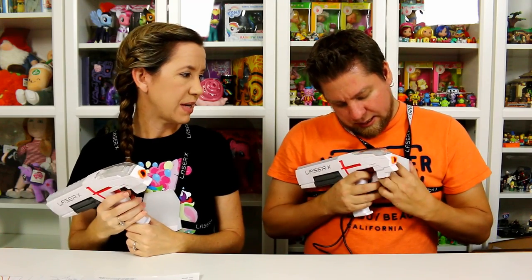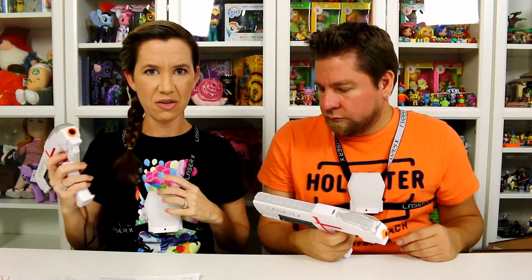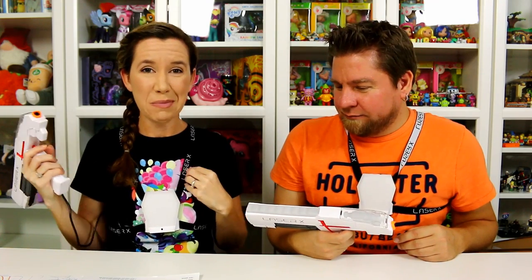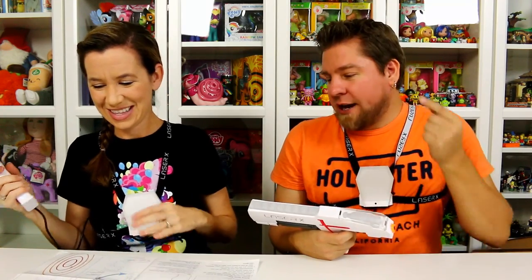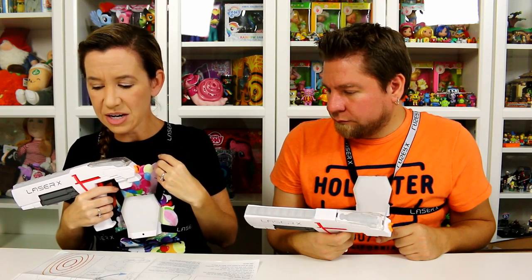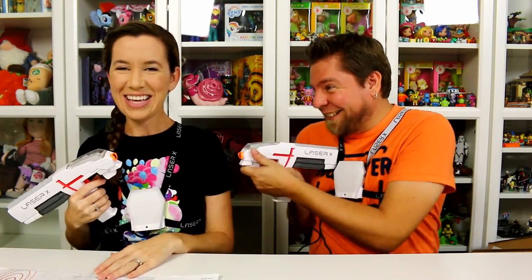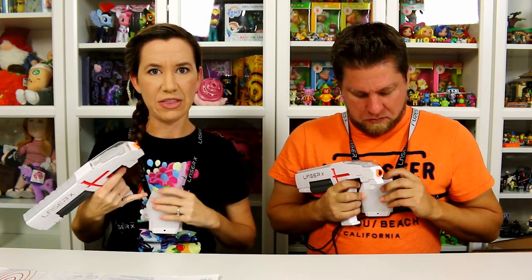There's a volume control on here, because it does make sound, and also a headphone jack, which is kind of nice, because this does make noise while you're playing with it. So if you want to play a quieter game, since you're running around the house. It says all game sounds except the warning beep are heard through your headphones, and you'll also hear the Laser X music soundtrack. You can adjust the volume for that as well.